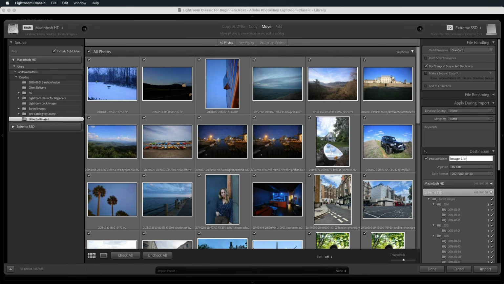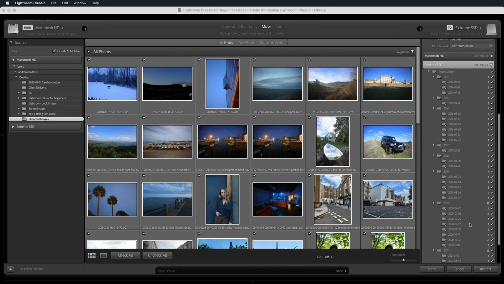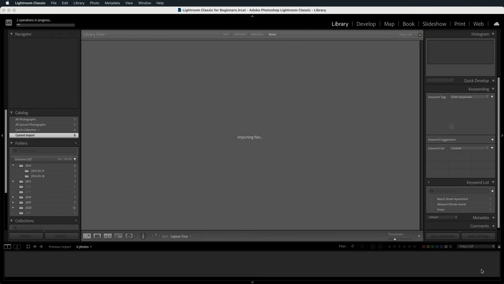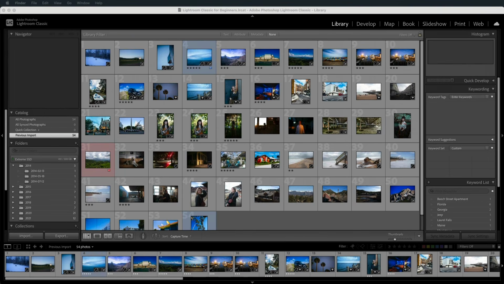There are many more options on this menu that you can use, but we've done everything we need to set up our library safely and securely. Later on, we'll learn to rename photos as well, but it's best to handle that in a separate step. Let's go ahead and press Import, and Lightroom will go to work moving photos from our hard drive to a newly organized set of folders. When it finishes, you're working here in the Lightroom catalog with your images available.